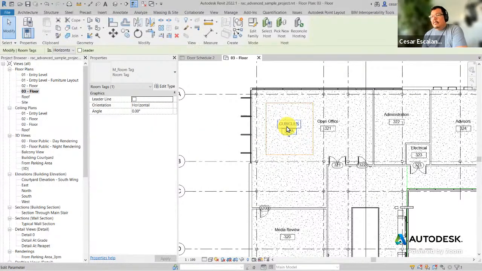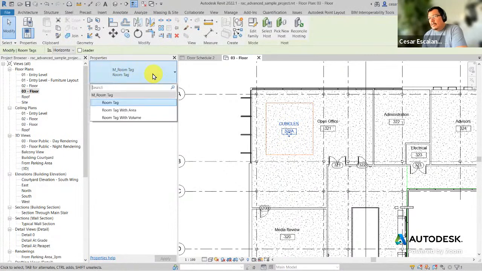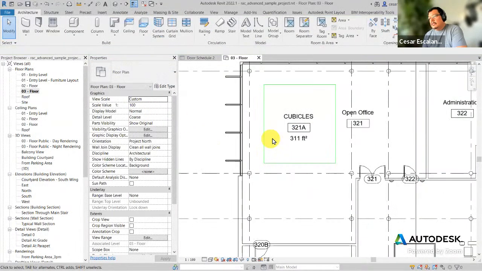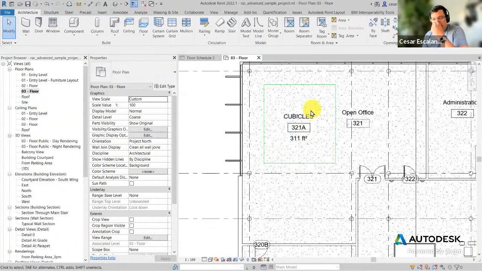And for that to happen, in the properties, I believe there is a tag that has been formatted to report the area. And you can see that there are now areas reported at the bottom of the tag.